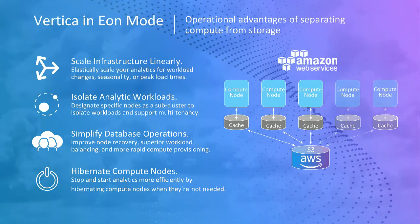largest data warehouses. So what this does is it allows you to scale your infrastructure independently. So you can scale compute and storage separately. So you don't have to have one size fits all. You can have a use case that has a lot of data volume, but you only access the most recent 30 days of data. It's a UI that accesses it, so the user is boxed in for what they can ask for, and you only need a small amount of compute nodes. Okay, fine. Or you can have a smaller amount of data. You can have lots of compute nodes. Whatever you need to do for that use case, it gives you the flexibility to choose the appropriate amount of compute and storage instead of having direct attached storage and having to just keep everything in the local storage.